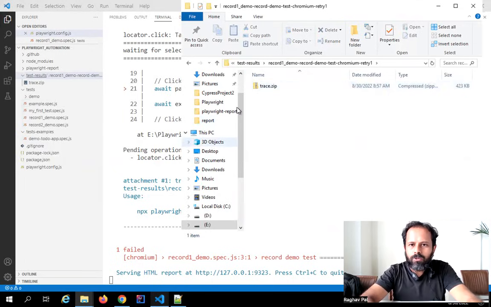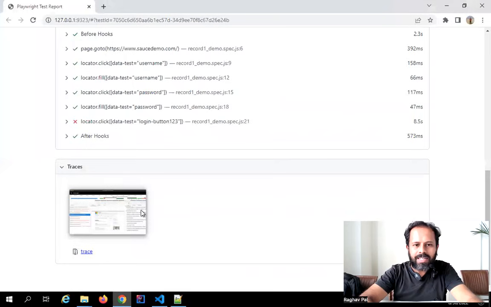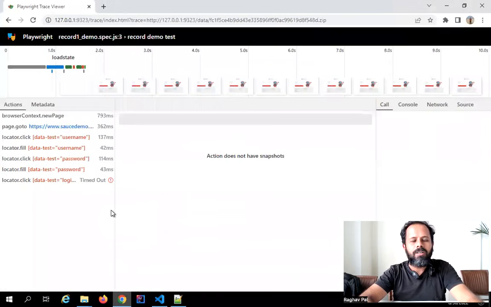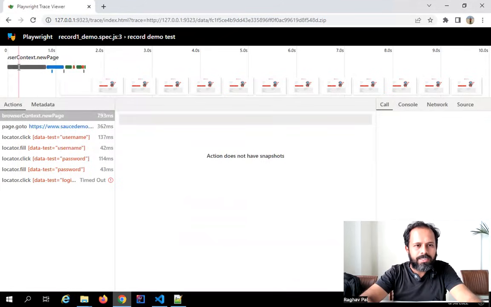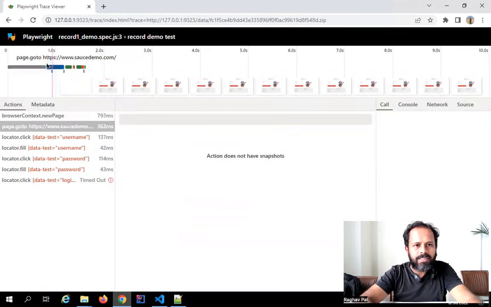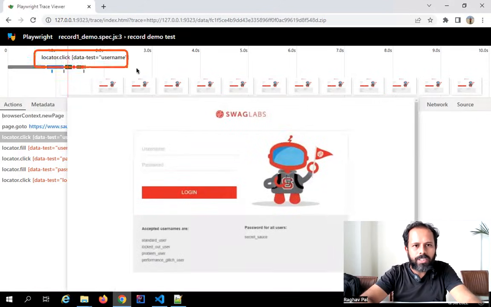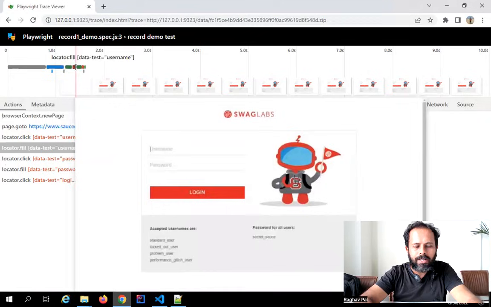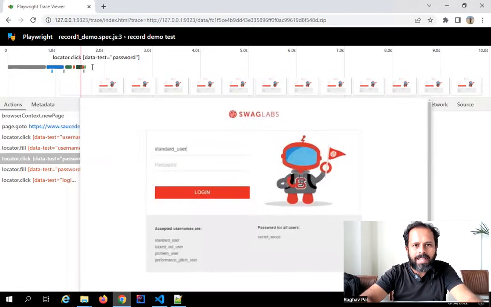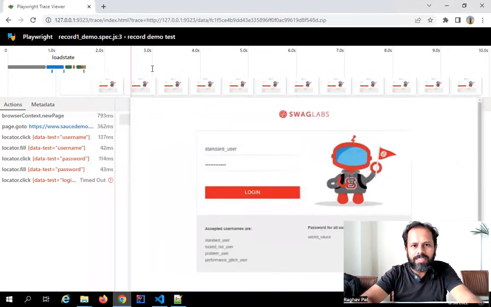And you can see this is the trace.zip. Now there are different ways to view this. One of the ways is you can directly go to your result and click on this traces. And you can see this is our trace viewer tool, the GUI tool. Here, as I have shown you at the top, we have the timeline, and you can also see the steps here. This is the browser context. This says go to this page. Then here it says click on this locator. Then it says fill this username, and you can see the username is added here now. As you go in the timeline, you can see this happening.